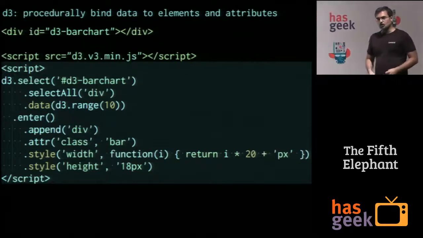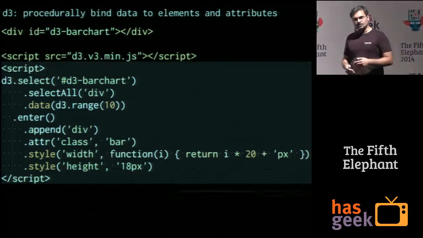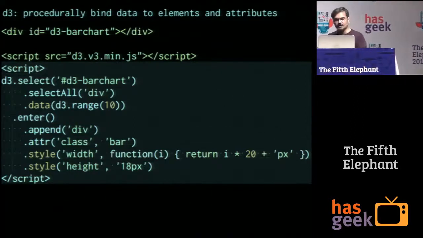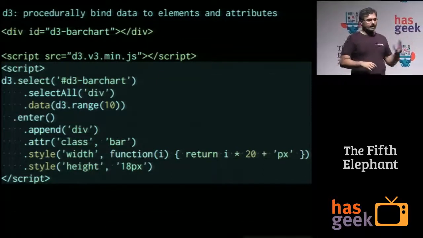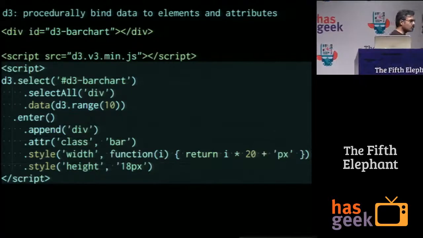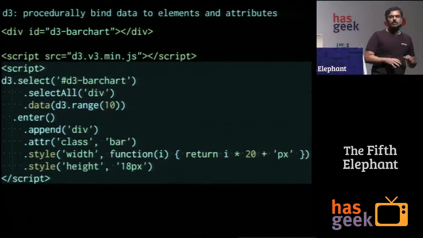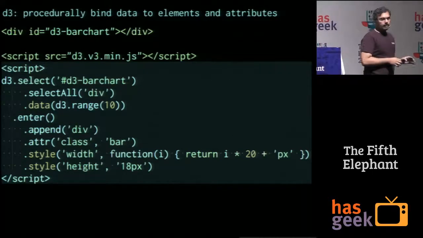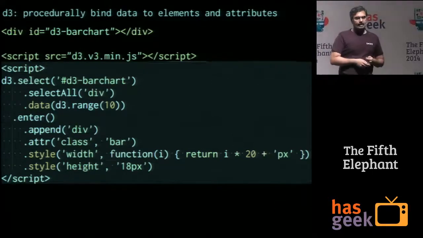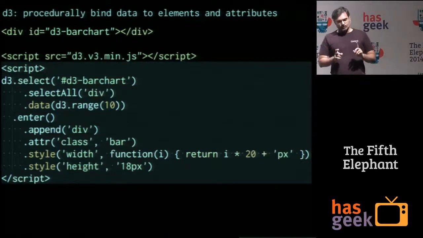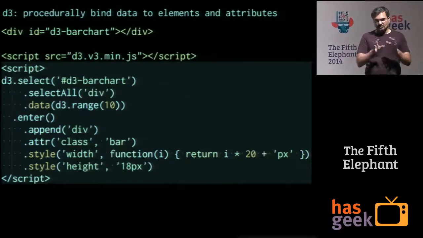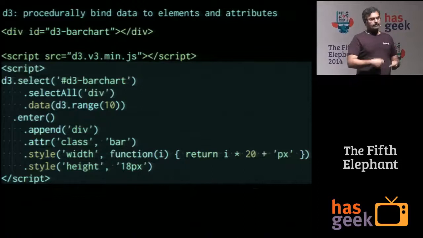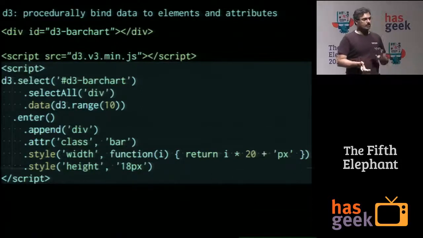But there's one other problem, which is that I also want a certain amount of animation. What I want is for these to move dynamically. As I click on a filter, I want the progress bars to gently slide, which if I were connected to the net, I would have shown, but I'm going to skip that. So because of this, we had to pick something that was dynamic. We finally went in for underscore. But today, if I were to go back and relook at this choice, what we did was go in for underscore and use an alternate version of Knockout that we created ourselves, a very small library that permits animations. Today, if I were to go back, I'd probably have chosen Knockout or D3 if I could afford the buffer, but at that point, we could not.